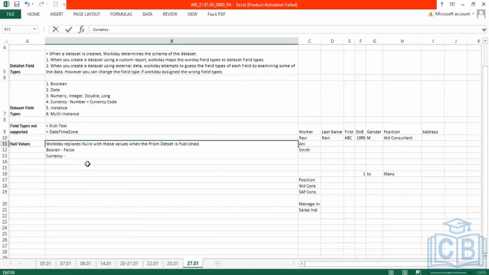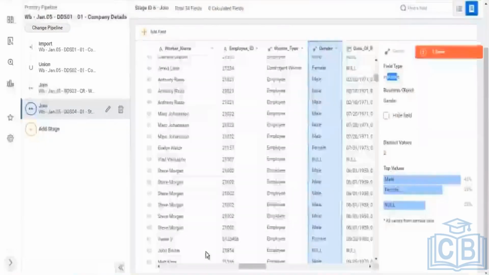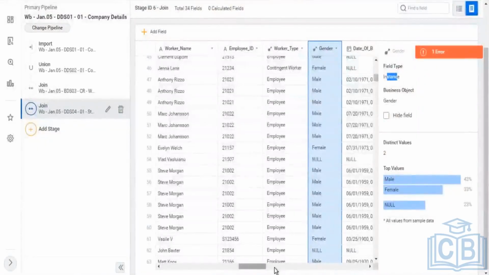Wherever there is a currency related field. Now, the reason for that is, as I mentioned, in Workday there's no concept of a null. In traditional reporting, when you do a normal report, forget Prism Analytics, there's nothing called null in Workday reporting. Wherever you have a currency related field and there is any null value, it is simply replaced with 0.